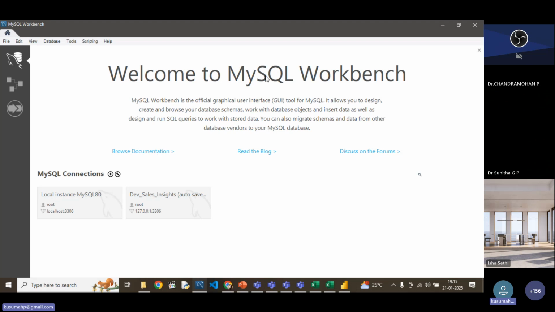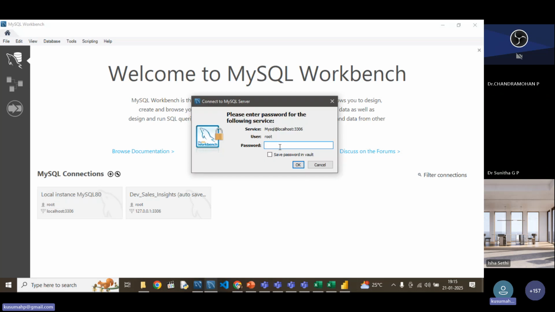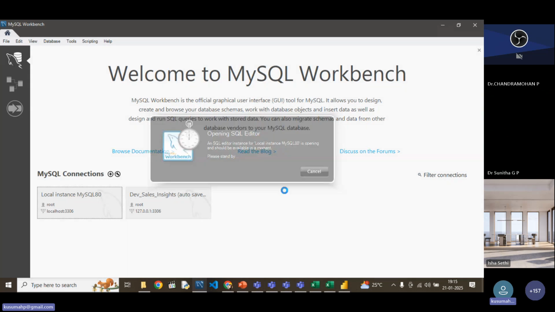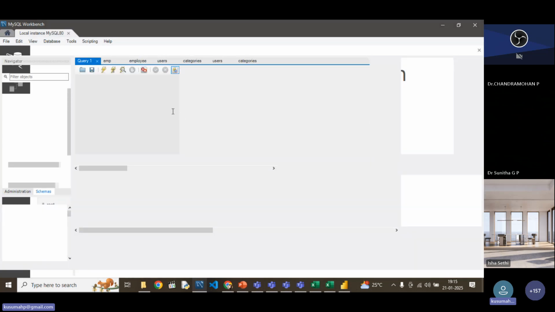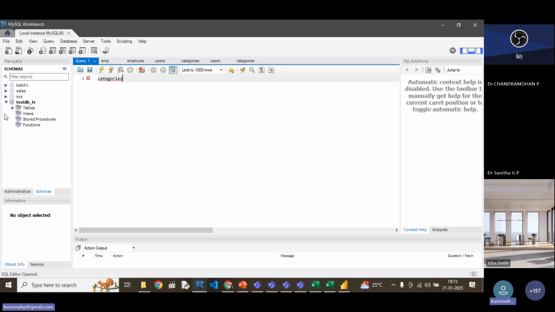So here this is MySQL Workbench. Just click on the localhost. I'm going to give the password. If you are accessing MySQL, you can easily follow this. Username and password I'm going to give. Click on OK. It will connect.